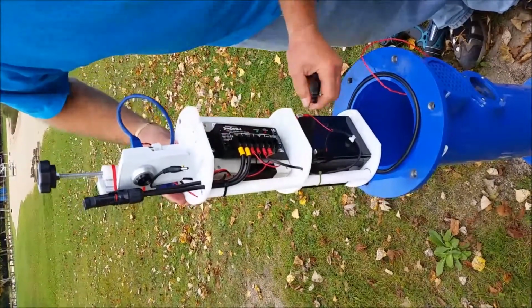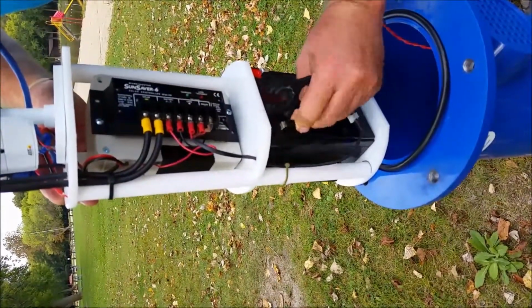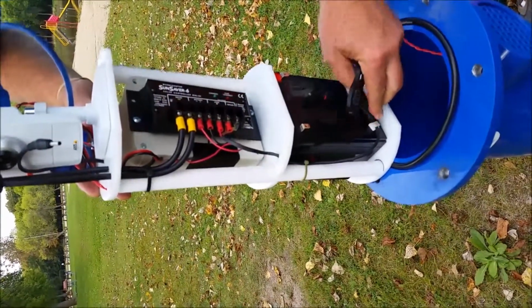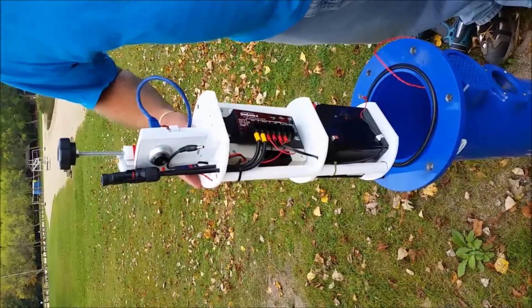The first thing you want to do is unplug the positive terminal and the negative terminal from the battery to make sure you don't have any sparks flying. That's the end of this part of the electronic sleeve deinstallation procedure.